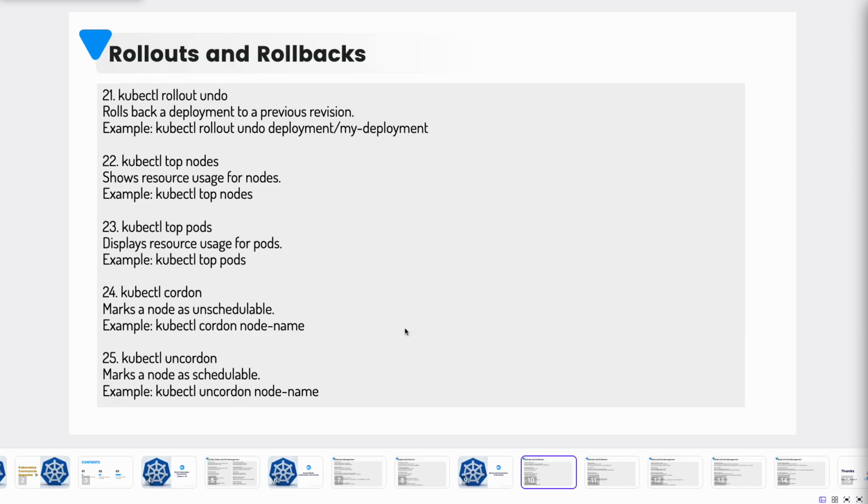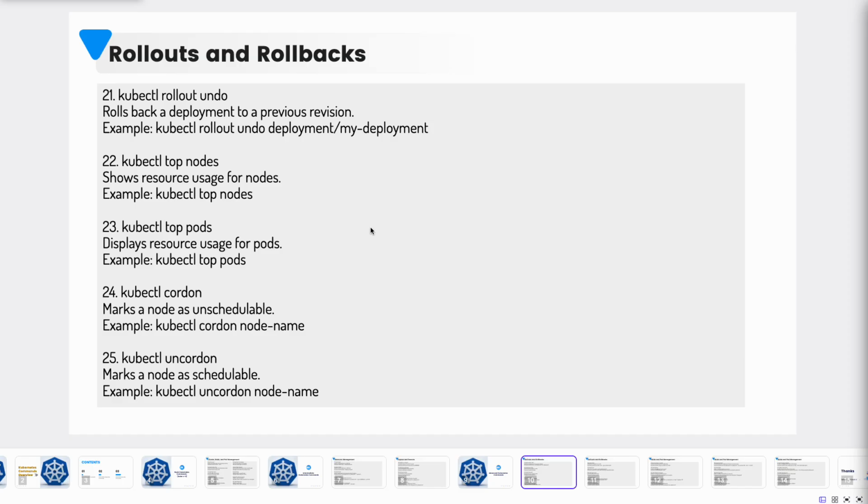Imagine you just updated the software on your phone and the new version is full of bugs. Your phone battery drains fast, the app crashes. What's the first thing you wish for? You wish for an undo button, right? The way to instantly go back to the previous version, the working version, in Kubernetes, that's exactly what kubectl rollout undo will do. It's a giant friendly oh crap button for your deployments.